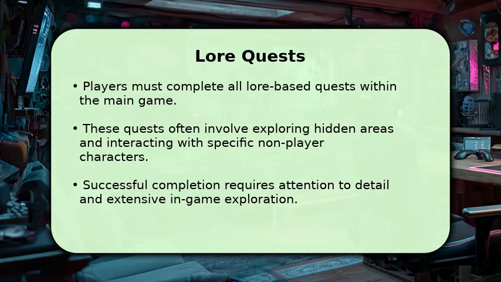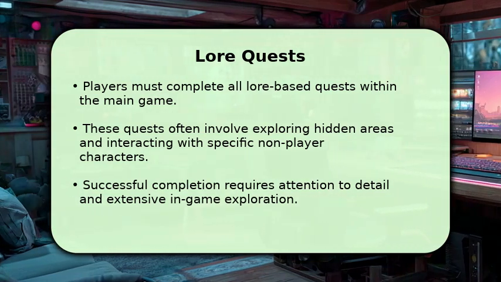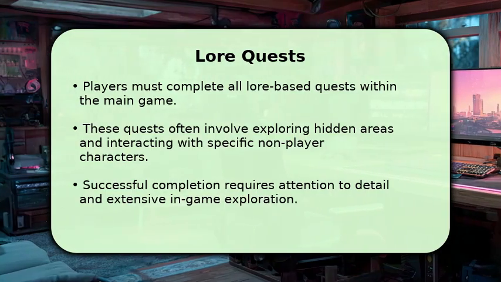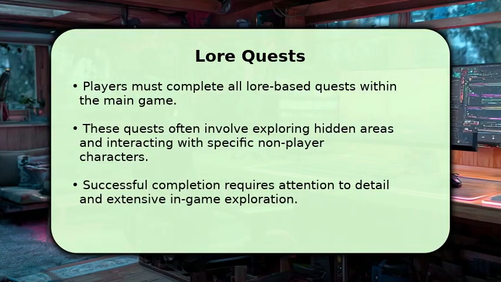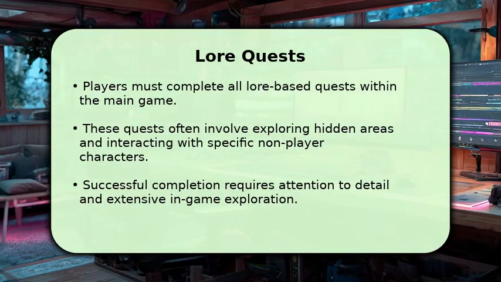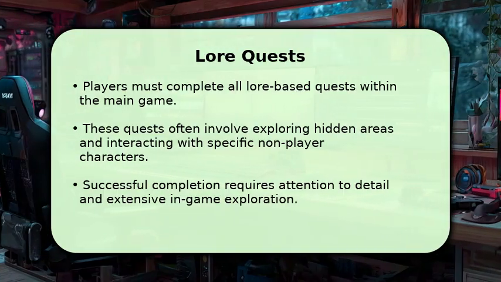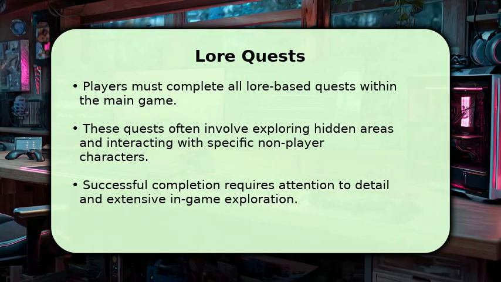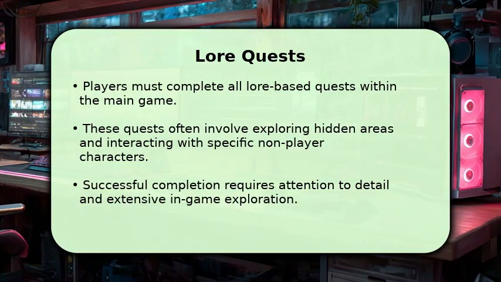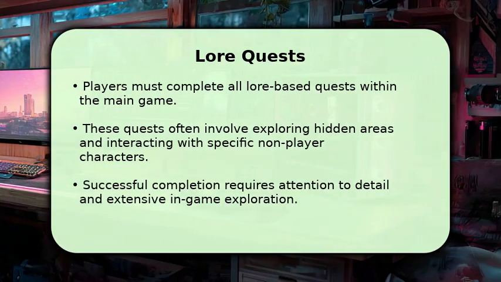The first crucial step involves meticulously completing all lore-based quests available in the primary game world. These quests are not always straightforward. They often demand extensive exploration of hidden corners and careful interaction with non-player characters to uncover vital information. You'll need to pay close attention to dialogue and environmental clues, as these quests are designed to truly test your understanding of the game's rich narrative and history.